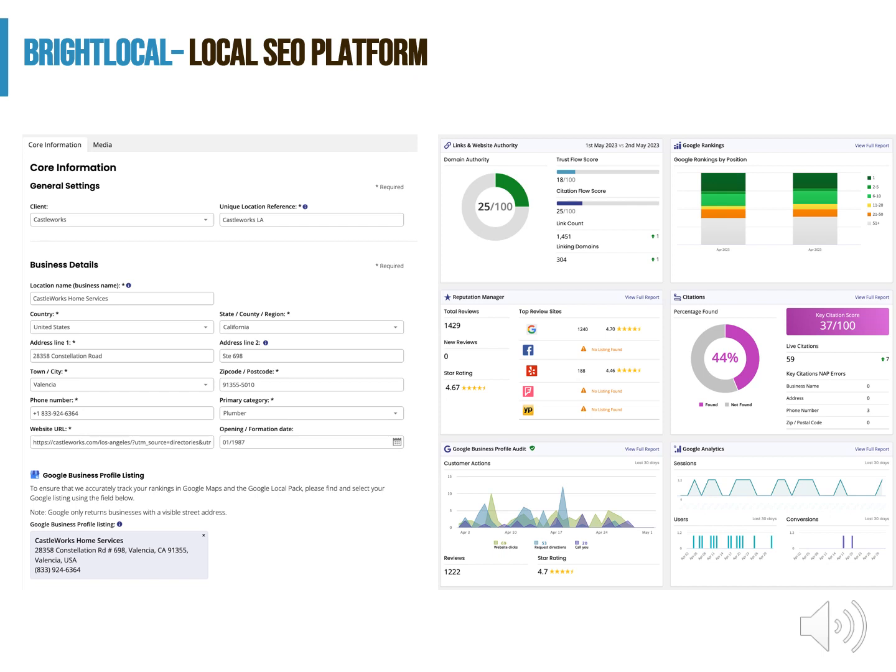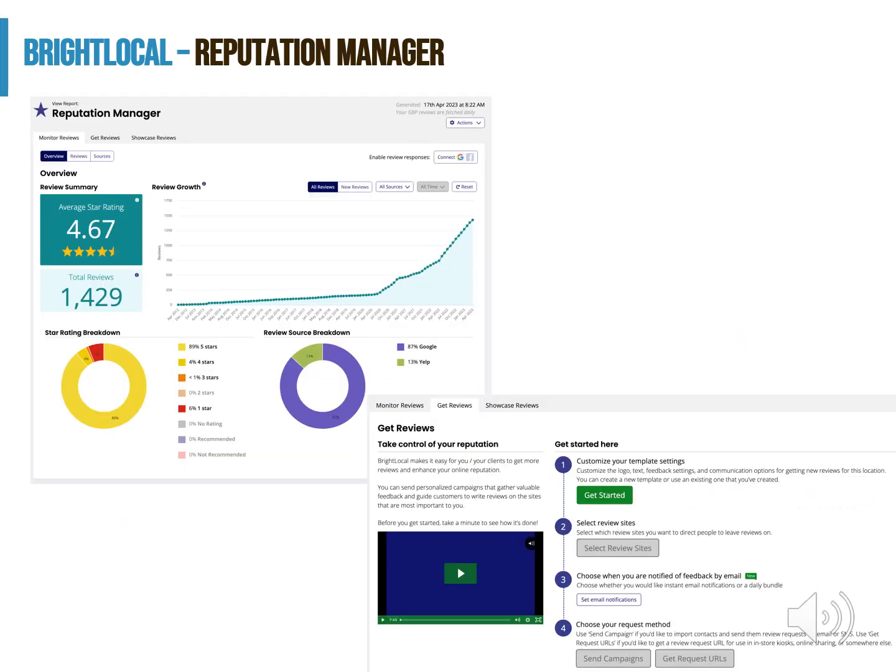So this is a great way. It really is designed for local businesses like yours. So if you've got a business, whether it's one location or multiple locations, and you really are serving people locally, this is probably one of the best tools out there, and it's relatively inexpensive to use for SEO. Bright Local also provides a service to do reputation management, not only to track and aggregate the reviews that you're getting from various review sites like Google and Bing and Yelp, etc., but also to acquire reviews from customers that have been satisfied with your business.